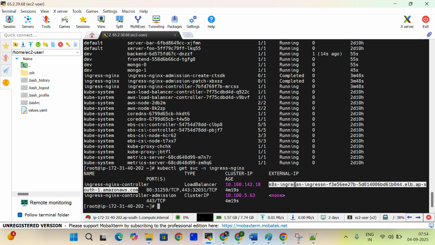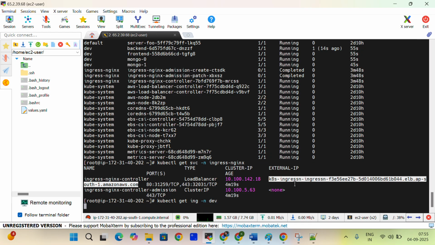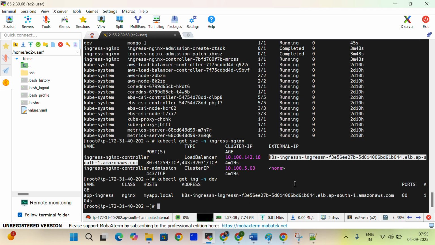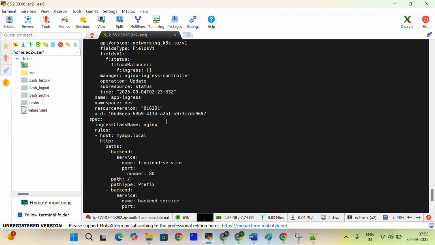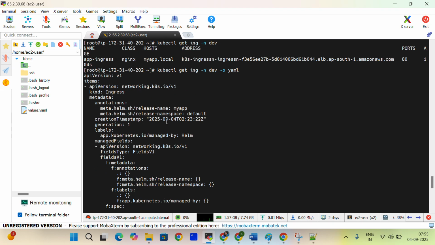So my load balancer has been created. Let me show you the Ingress YAML file also, how I created it: kubectl get ing -n dev namespace, -o yaml.